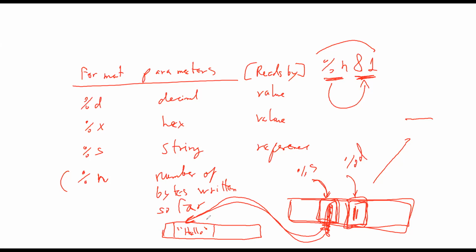%d, on the other hand, does not look for something in memory. Instead, it's going to take whatever is in here. So for instance, let's say that I have an address in here, 417, and that's the address for this. If I really want to get what that address is, well, use a %d. It's going to print out that address for you. And in particular, if you do it in hex, that's the way addresses are in memory anyway. So it'll allow you to see the addresses in memory.